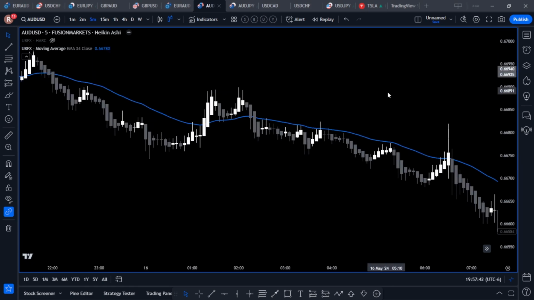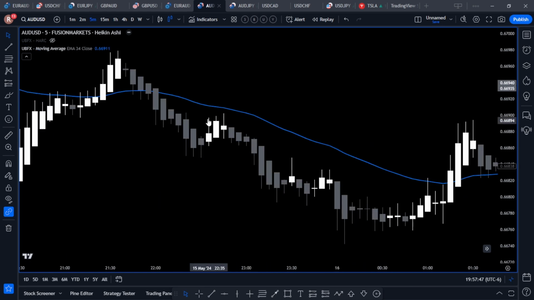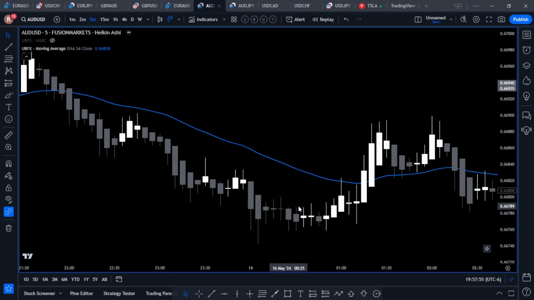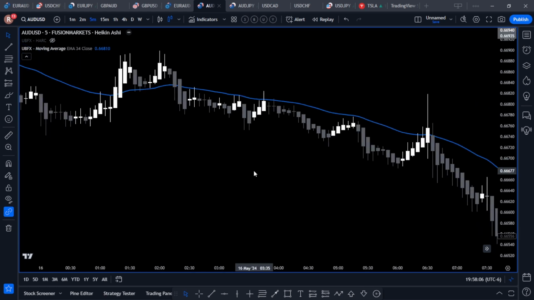We'll zoom in a little bit. We've got a couple of nice opportunities in here. We've got a market that is underneath the 34, pulls back, color change to the short side. The market moves down quite nicely. In here, we have some color changes, but the market hasn't pulled back to that moving average, so I'm not entertaining those.